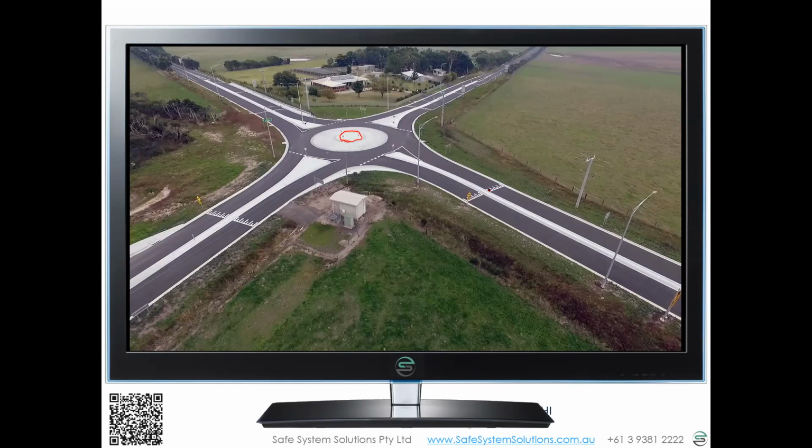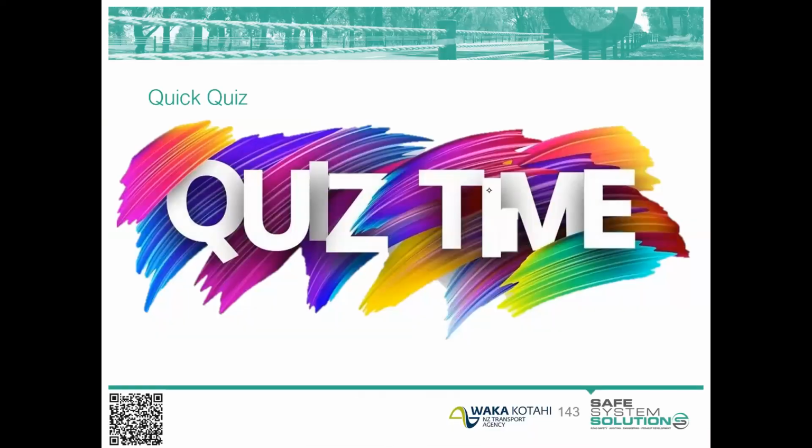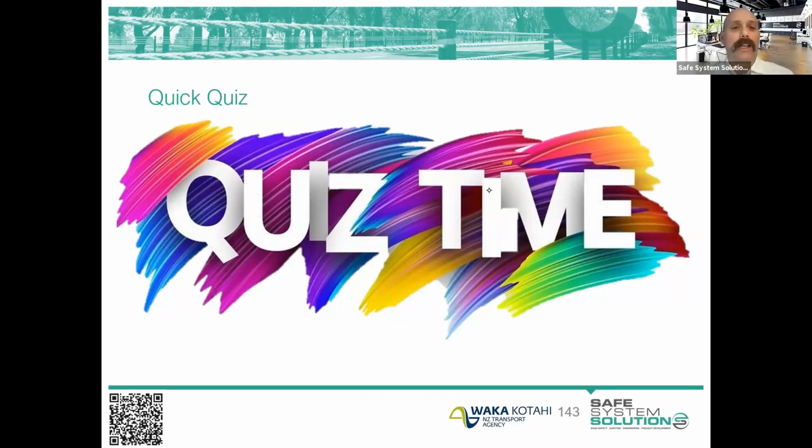Okay, that's all the questions for now. So I'll just pop up the very quick quiz. True or false? Traffic signals are not safe system. True, false, or unintelligible question? Unintelligible question meaning that doesn't make sense as a question. Unintelligible. I don't like your phrasing of your question.